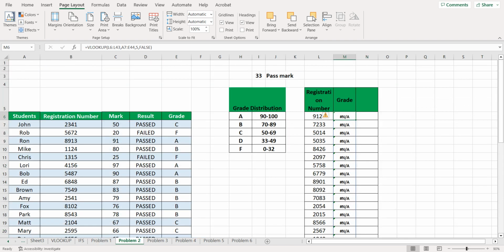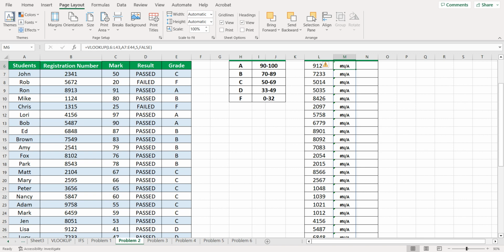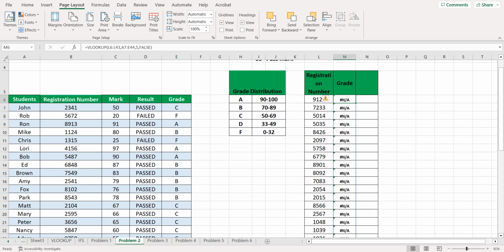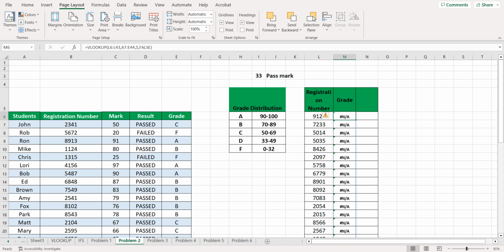The second problem I am going to show you is another very common problem, and this is actually a problem of the vlookup function itself. The vlookup function normally can only look up the leftmost column from the table for the lookup value.